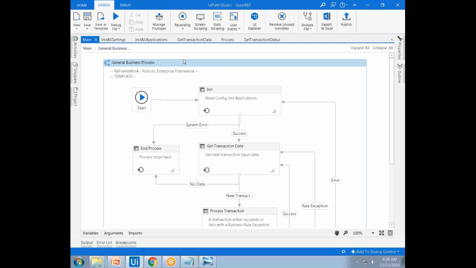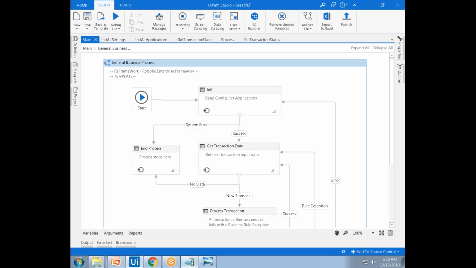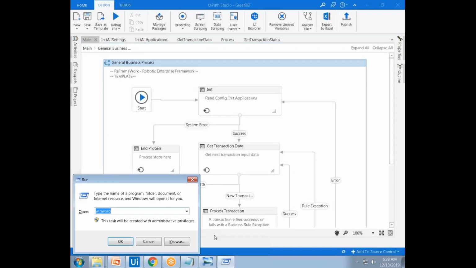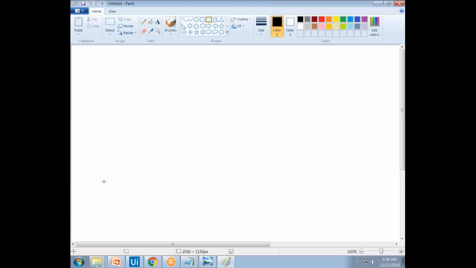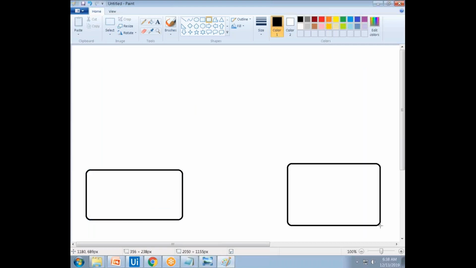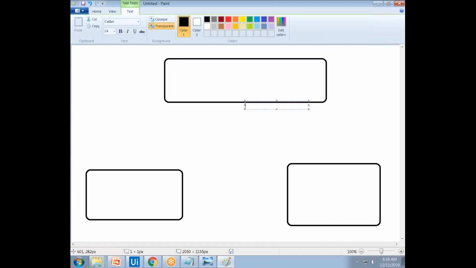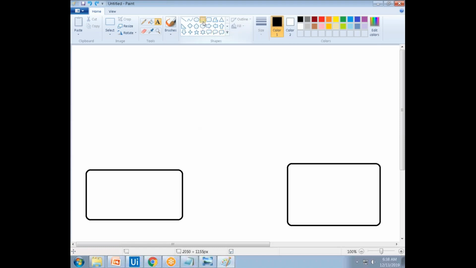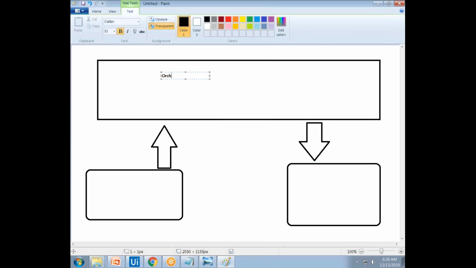I'm just creating the application. Basically you have a dispatcher and performer. Some people do it like a dispatcher and performer. The performer will do the main work, and this is the orchestrator queue. The dispatcher will dispatch the items to the queue, and the performer takes the items and performs the main work.